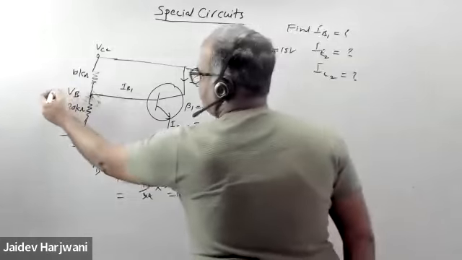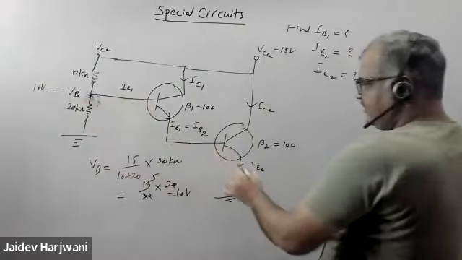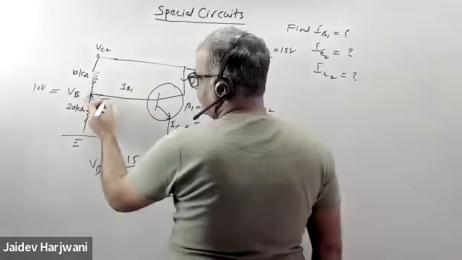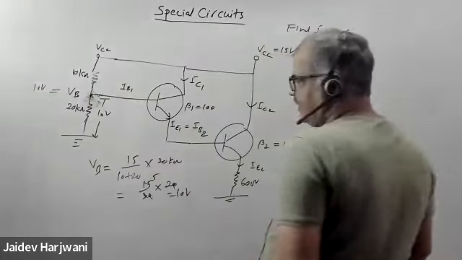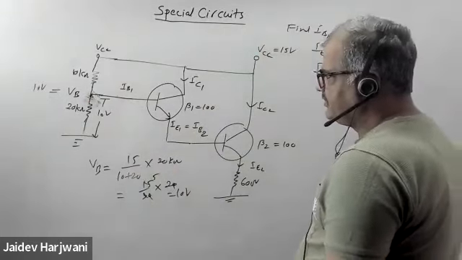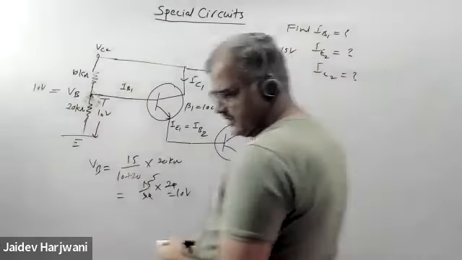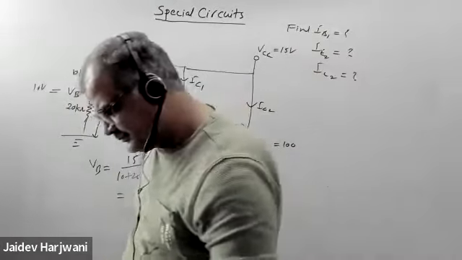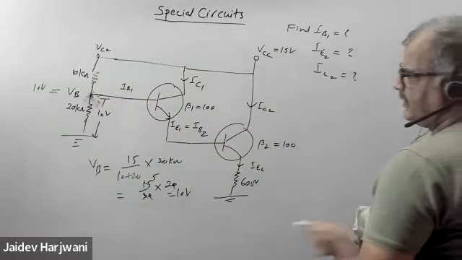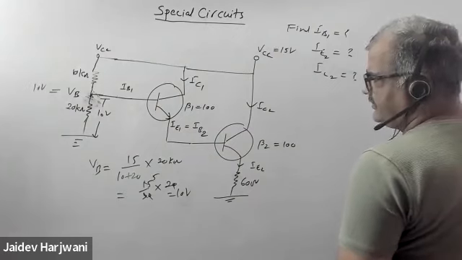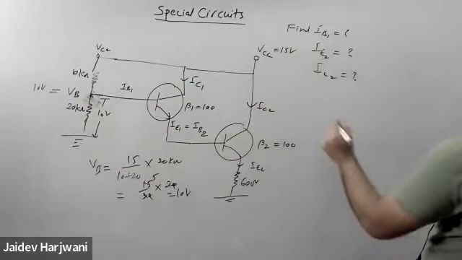Now you know this voltage is 10 volt. Now you can solve this circuit easily. Put 10 volt here. Now you can solve the circuit again. You know this voltage here, and you can apply KCL and solve the circuit. So how can I write? If this is plus 10 volt, I can write minus 10 volt.